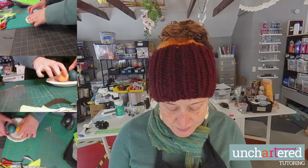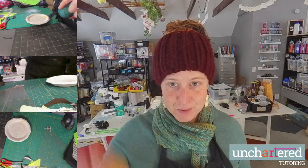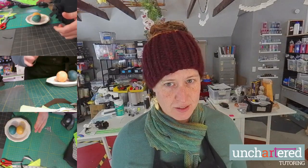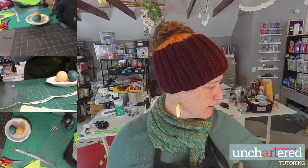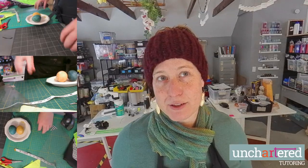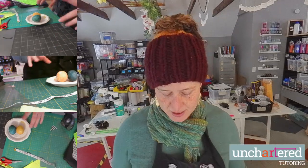Anyways, let's talk about these eggs. So this was dyed with red cabbage. And this was dyed with turmeric. I tried a couple others. I did dye a beet one. It did turn out a lovely red, kind of like this, but then something happened. I know what happened. I changed the acidity of what it was, and it turned a gross brown. So I'm not showing you that one. I also used golden beets. It was more boring than the turmeric. So turmeric's the win here for yellow color.